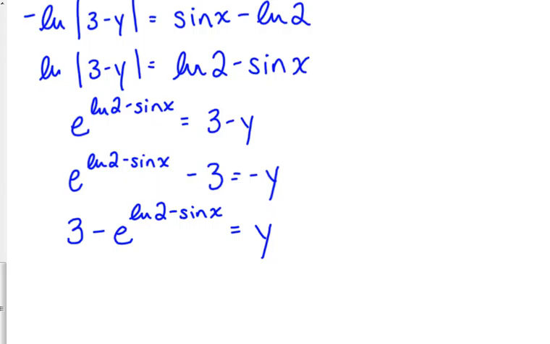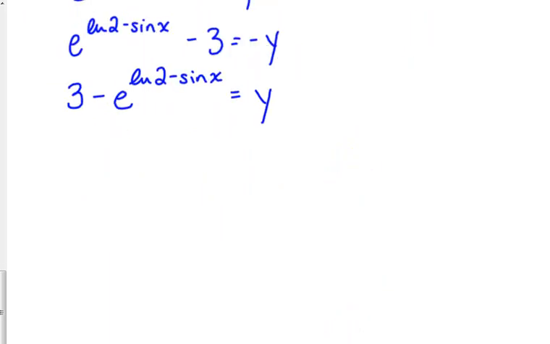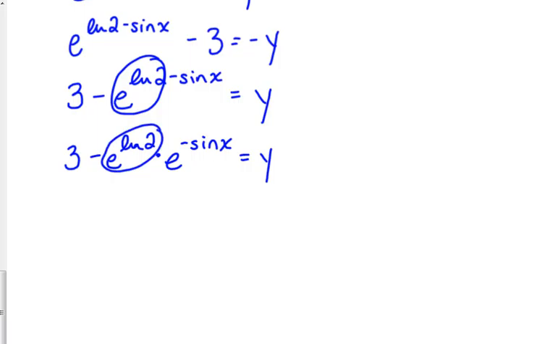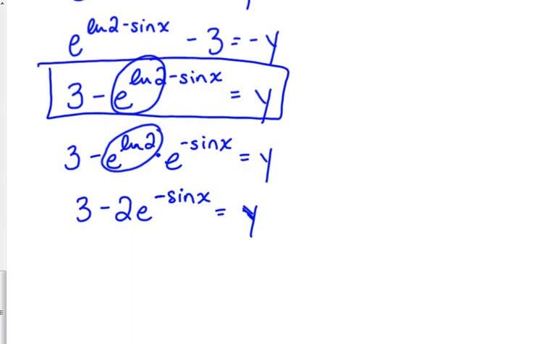Now, their answer doesn't quite look like this. I really think that this is acceptable. But, you could, see this right here, the e natural log of 2? There's some simplifying that you can do there. Remember, you can kind of decompose exponentials. If things are being added or subtracted in the exponent, it means that you multiplied like bases and you added their exponents. So e to the natural log of 2 is just 2. And that's how they get their answer in that form. Now, I honestly do not know if they will give you a point for this or if you have to have it like this.